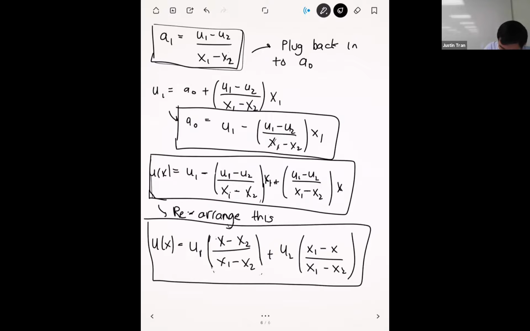And so if we rearrange this function, we get something that looks like this. It's a lot of algebra, I know, but you can just kind of trust me that we get to this result. Okay. All right. And so this form of the equations is really useful because we've separated them out into one term, which has the solution at the first node, U1, and another term which has the solution at the other node, U2. And these things that I've boxed right here are purely a function of X, and they're only a function of the locations. And so these boxed quantities are known as shape functions.